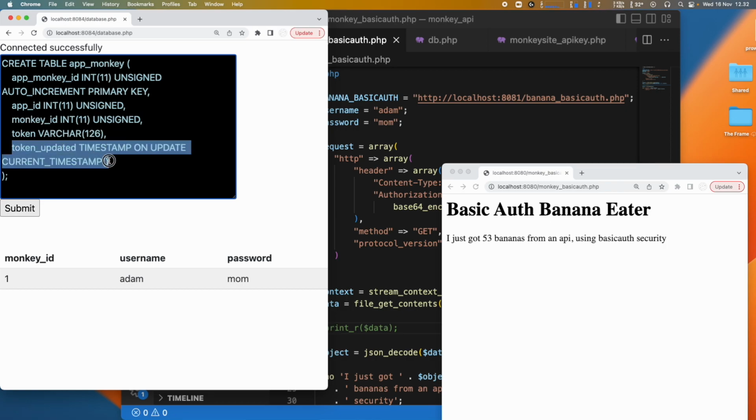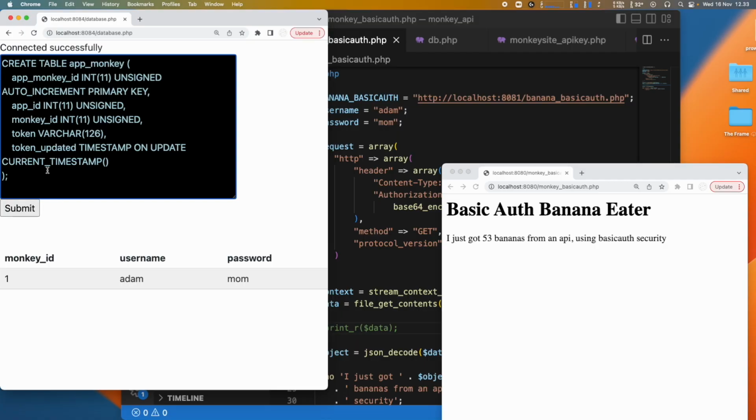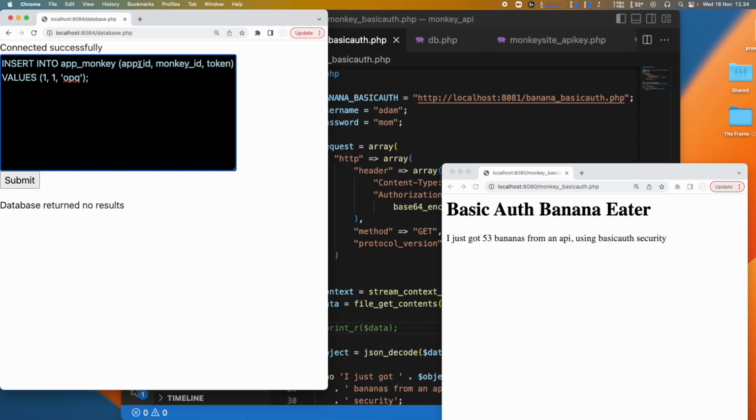And we're adding something here. We're not going to use it, but just for good measure, we're adding a token_updated with a timestamp that's automatically updated whenever the token is updated. In that way, I can add some additional security later on to say these are only valid for like 5 seconds.